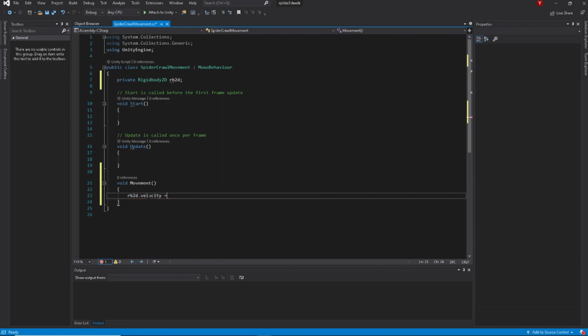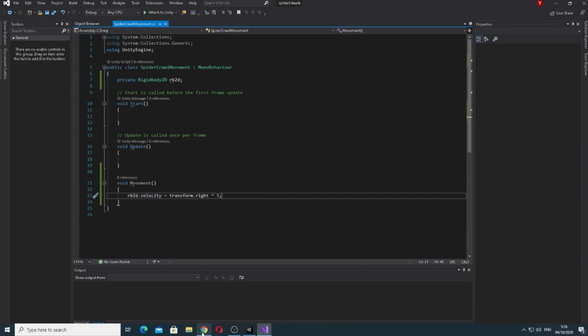RB2D.velocity equals transform.right times, this is the speed. I'm just gonna call it 5 for now, and let's see what happens with this.